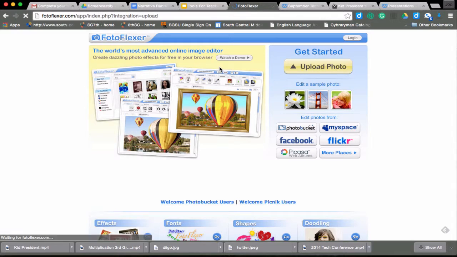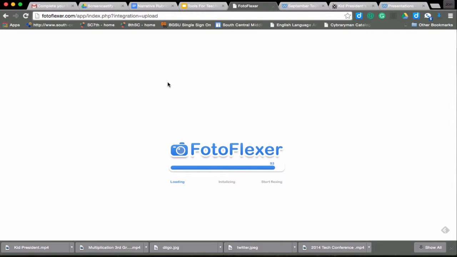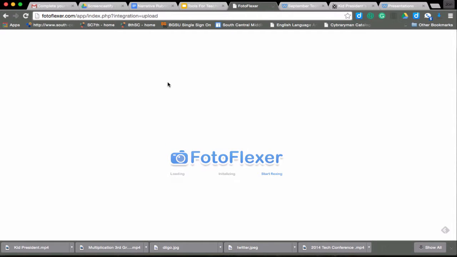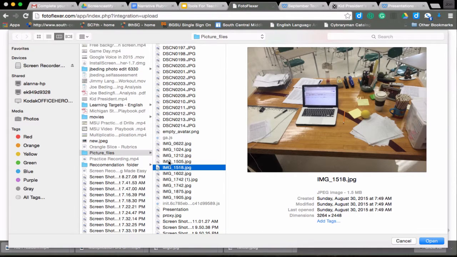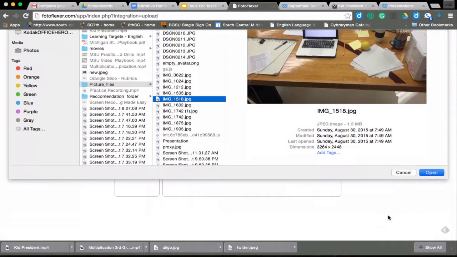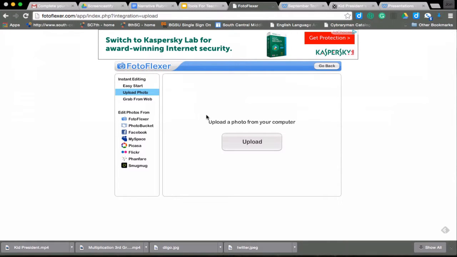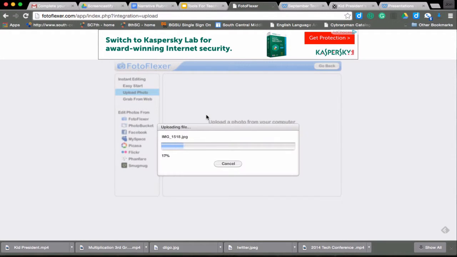Photo Flexor is a really neat tool as well. It's a poor man's Photoshop. It's a free tool that, you know, students don't have Photoshop at home, but they easily can find a photo and select it.